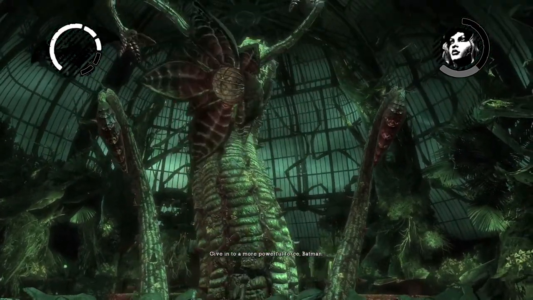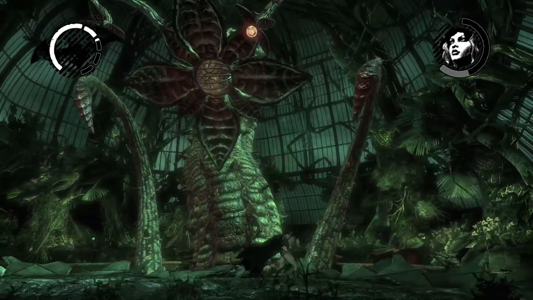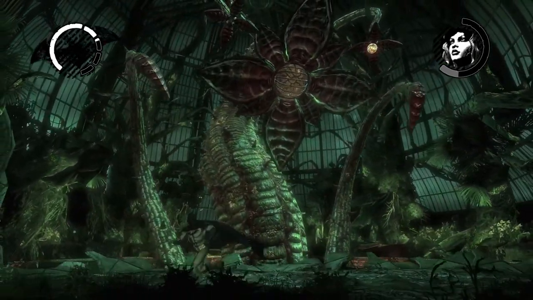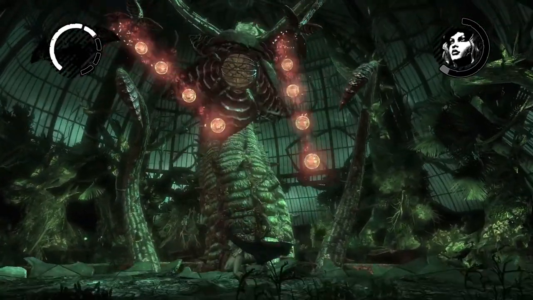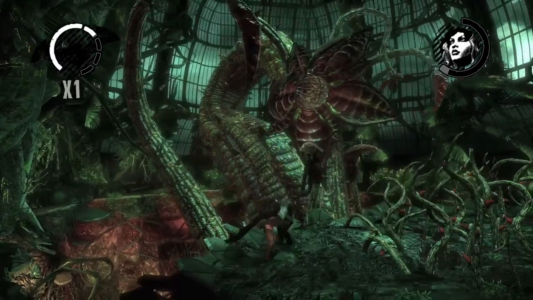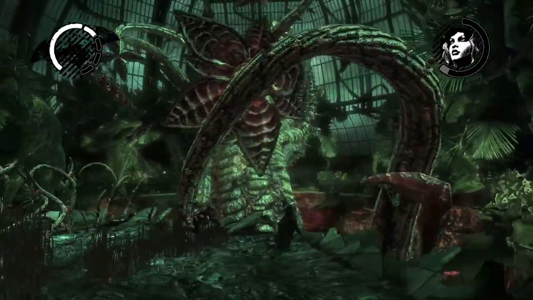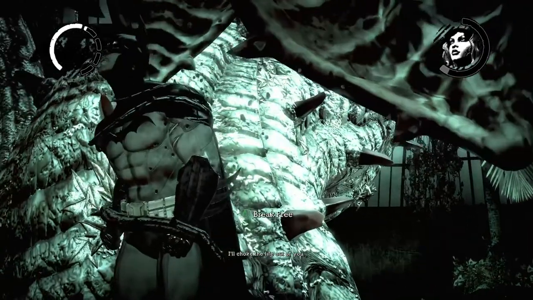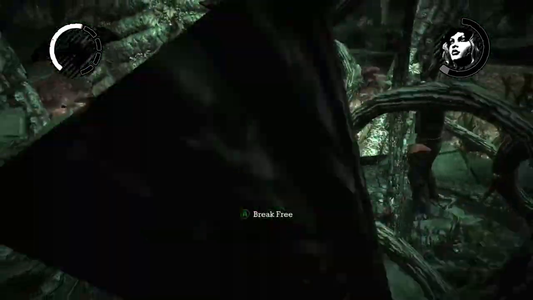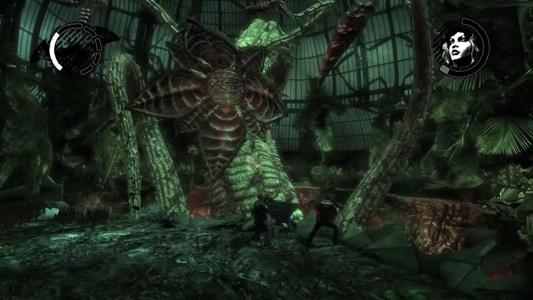Let's go ahead and take this last guy out. And I'm assuming you think that's you. Awesome. I need help here, boys. Oh, be quiet, Ivy. No, get out of the way. Oh, man, I jumped right into that one. Oh, come on, I did it again. I only have a few more hits on Ivy. Don't screw this up now.